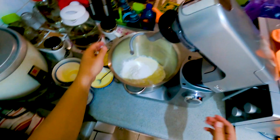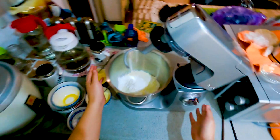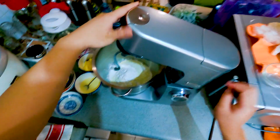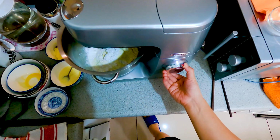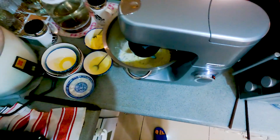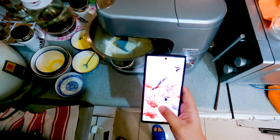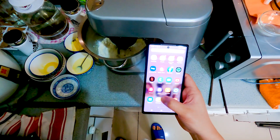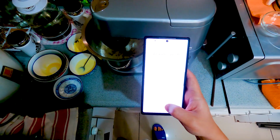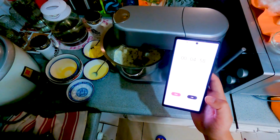Okay guys, so here's my Kenwood dough mixer. I love this machine because it mixes all the ingredients very good. So let's begin mixing it. Okay, we're just gonna start off with the low speed. So let's combine everything. Let me just put on my timer. We should combine this for 4 minutes.